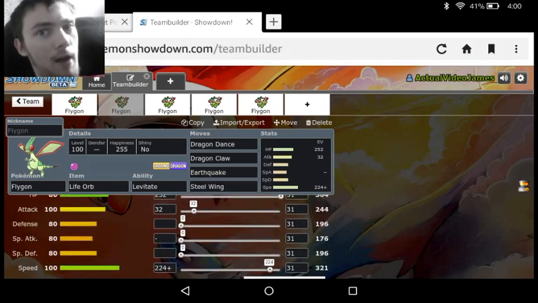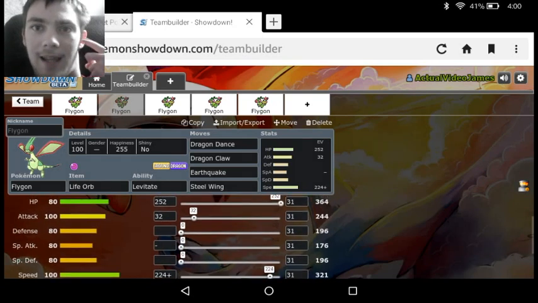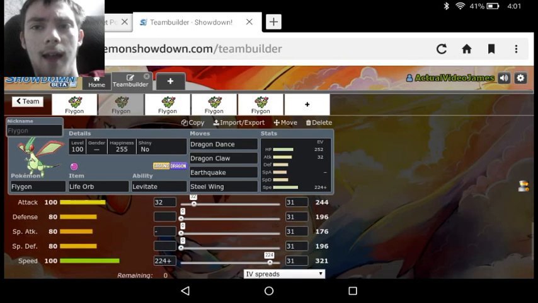Again, you can run Fire Punch, but I like Steel Wing because it also has coverage on Fairies. And then we see that we've got the maxed out HP to give us that chance to actually tank a hit and have some damage left over for the Life Orb. And just all the 224 into the speed, so that we've got 321, making our speed actually very decent.